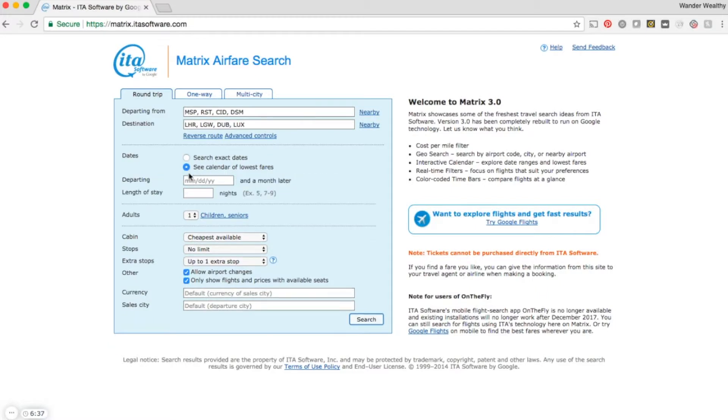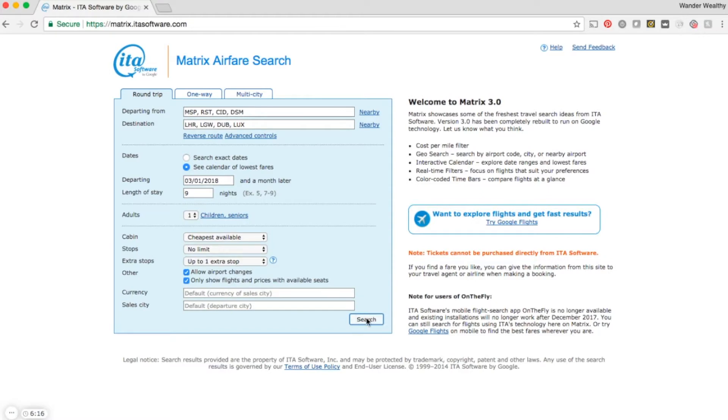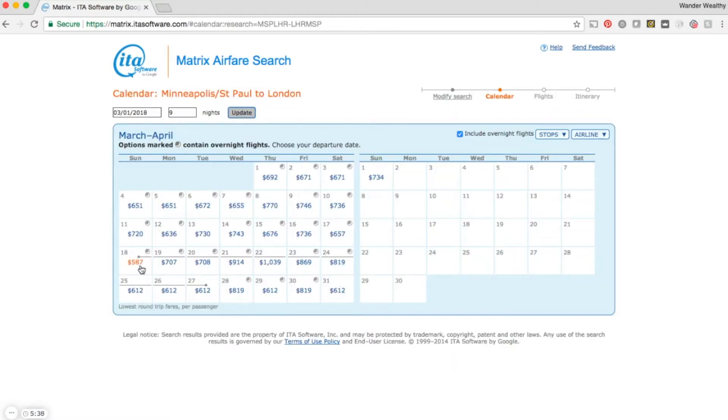Number one is flexibility. Before you go and ask your boss for that PTO or the approval to take that holiday, check the airline prices first. Look at dates and times that are more affordable to fly. If you can fly in the middle of the week as opposed to the end of the week or on the weekend, you might be able to save some money. Time of year can be a big indicator of whether it's high season or low season, so you can find cheaper flights if it is low season for tourists.